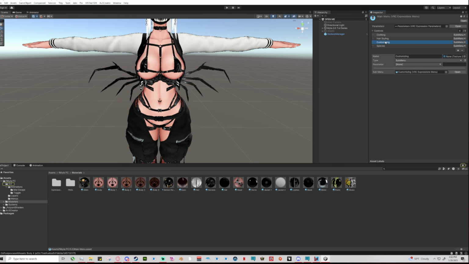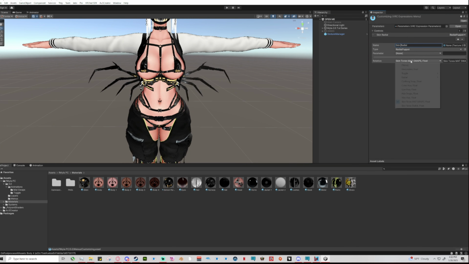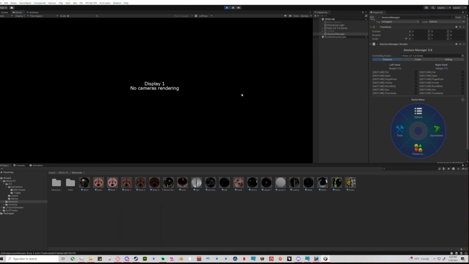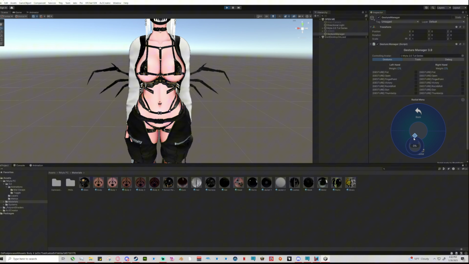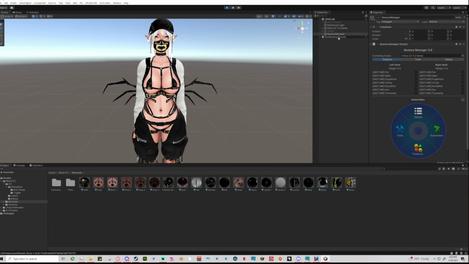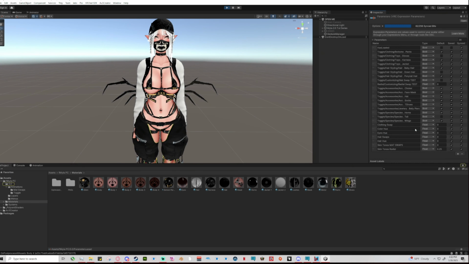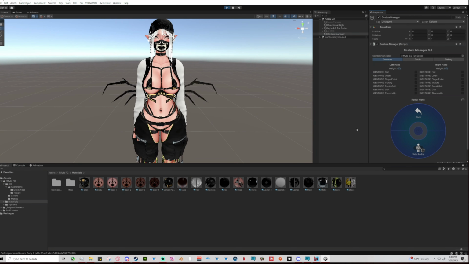So let me get that set back up. If we go back, and hold on. So this is the default avatar, and there's our default skin tone. If you remember, we went through on the parameters and we set the default to be that 0.25. So now it is sitting at that middle spot on the radial, which is the skin tone that we wanted. So now they can go down if they want, or they can go up.